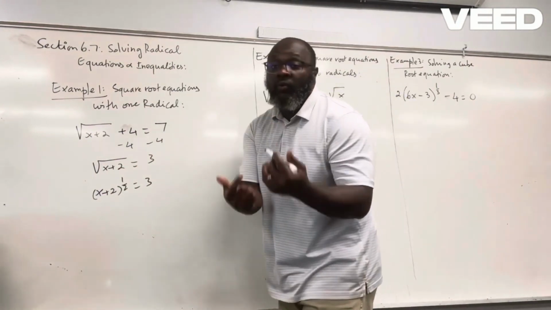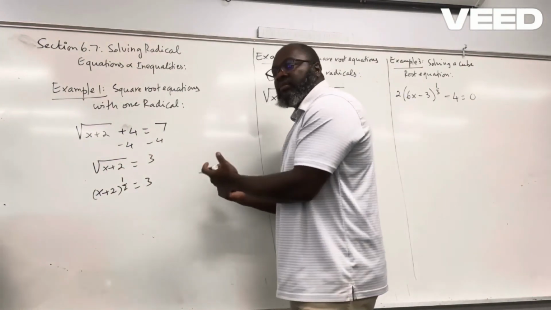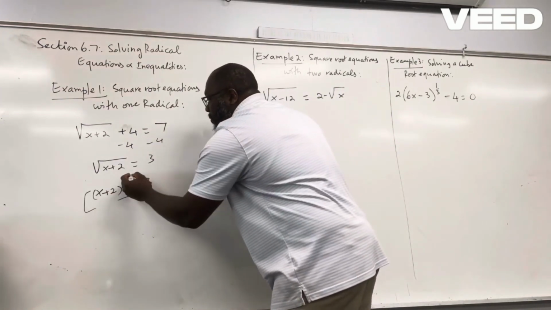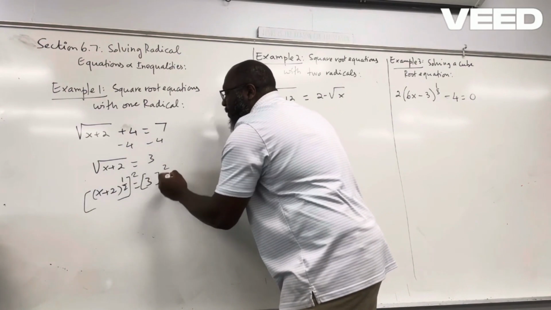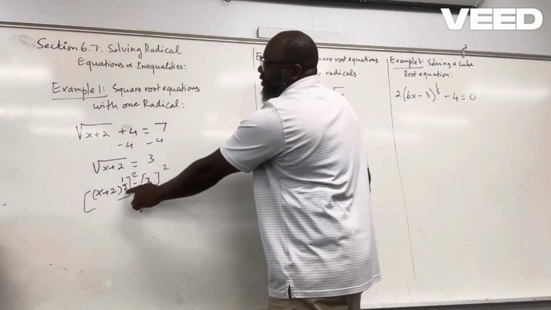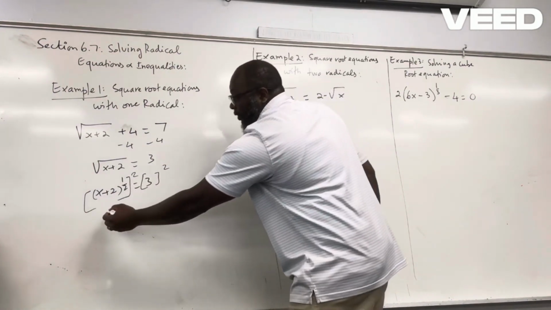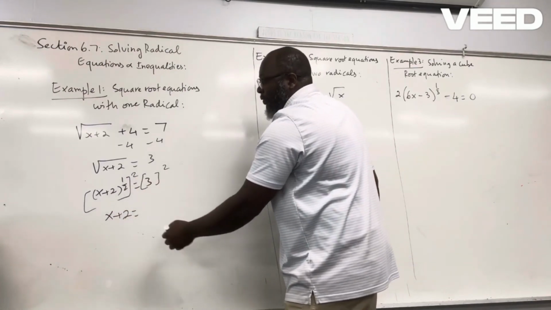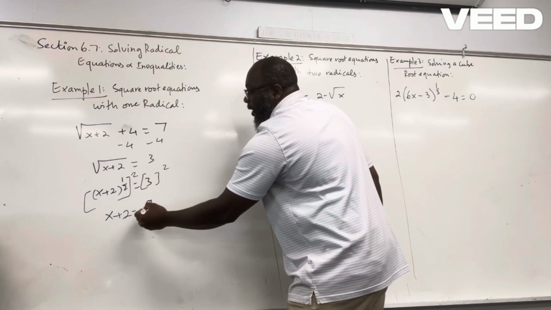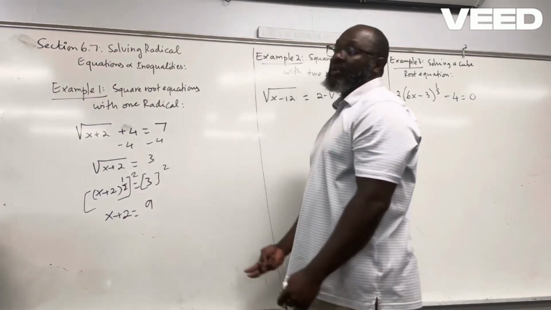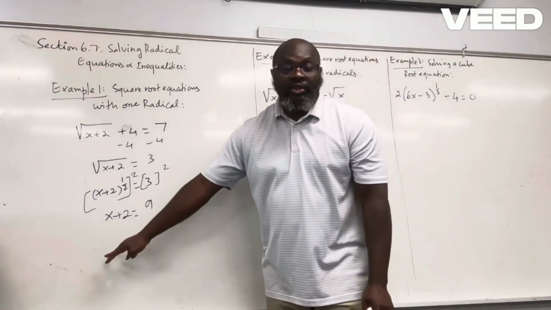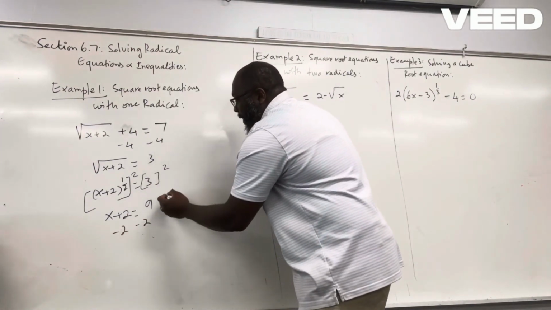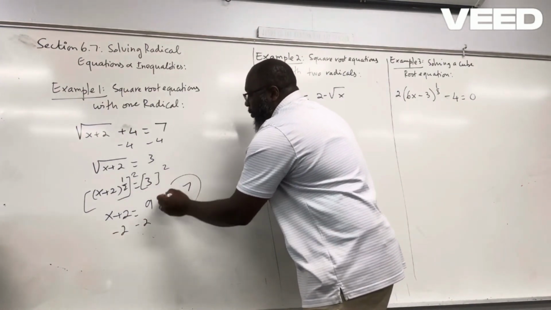But if you do one thing on one side of the equation, you have to repeat this process on the other side. So this is basically this squared, all right? You're squaring this, all right? So when that happens, this eliminates the exponent, so you're left with just x plus 2, because 1/2 times 2 is just 1, and then 3 squared is 9, and now you just have a regular equation that you can solve by just subtracting 2 on both sides of the equation. So you subtract 2, you get x equals 7, and you are pretty much done.